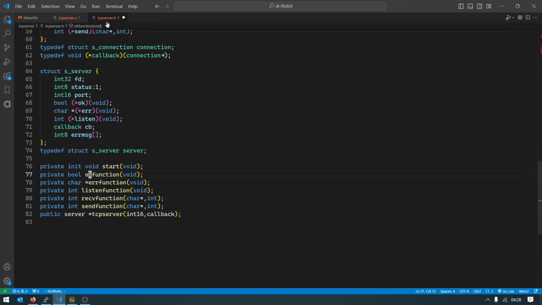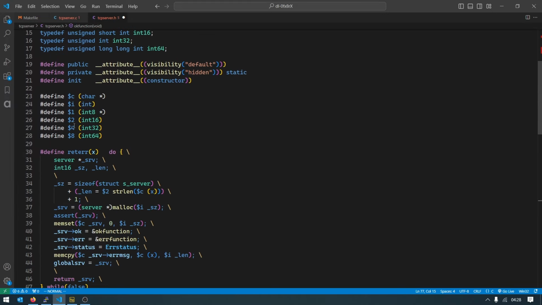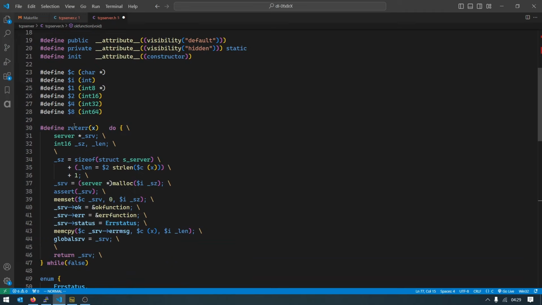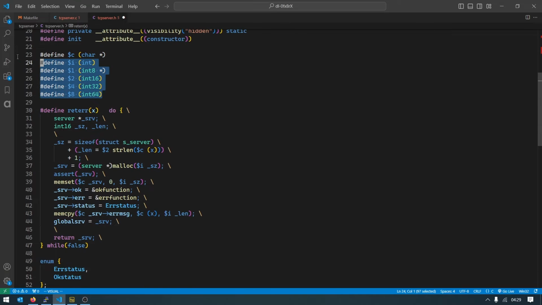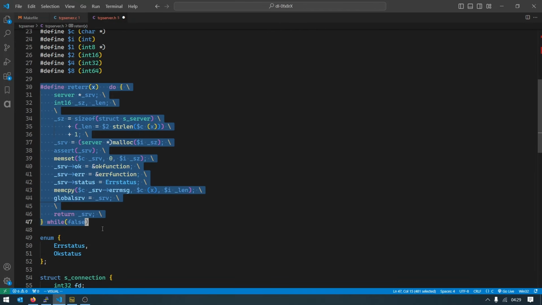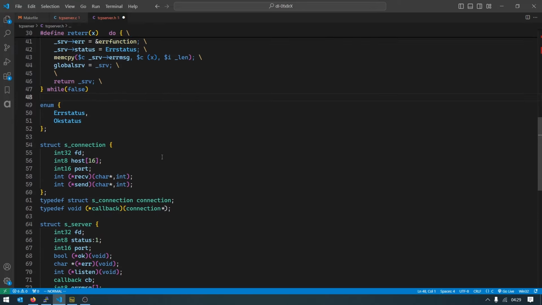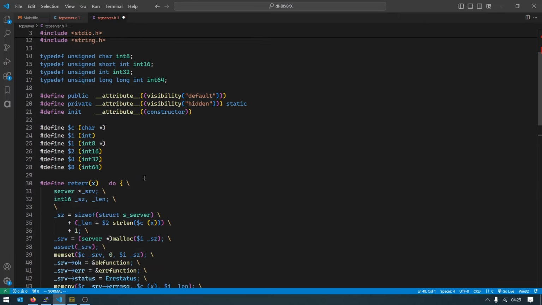And another thing which is also going to be public are our definitions, our macros. So basically I have these typecast macros, and I have this return error function. And then all the structures and so on and so forth.